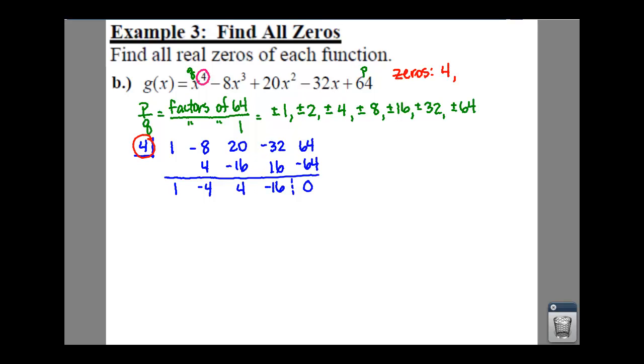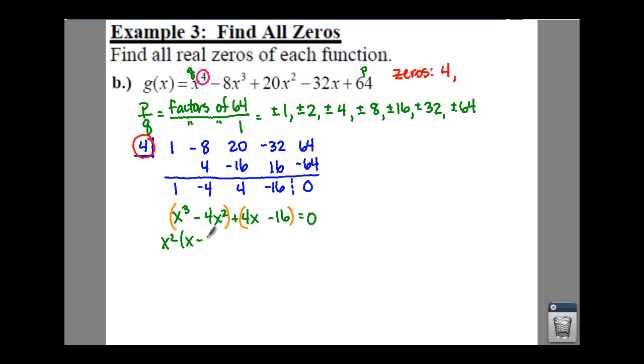Another way you can check that though is look at your depressed polynomial. You either plug a 4 back in, which a lot of times you don't think about. So let's look at our depressed polynomial. We have an x cubed minus 4x squared plus 4x minus 16. If you can factor this, then that's a great way to go. And in fact, you can factor this if you try grouping. So we're going to try x to the third, group those together, group these together. All of this equals 0.